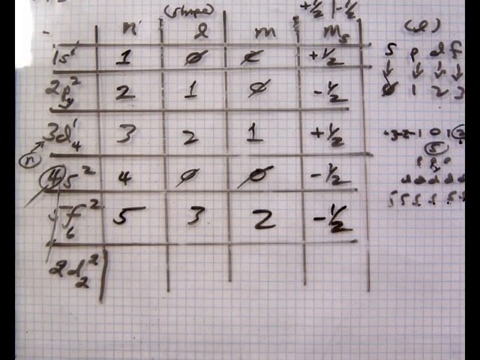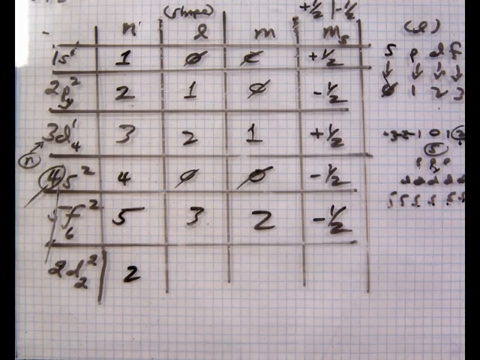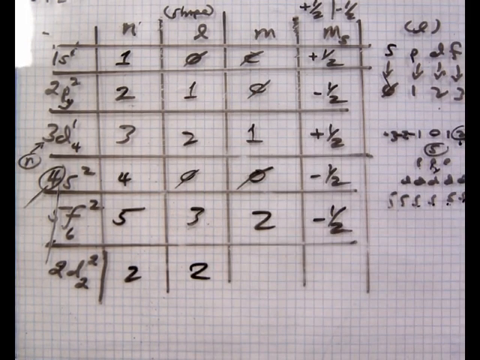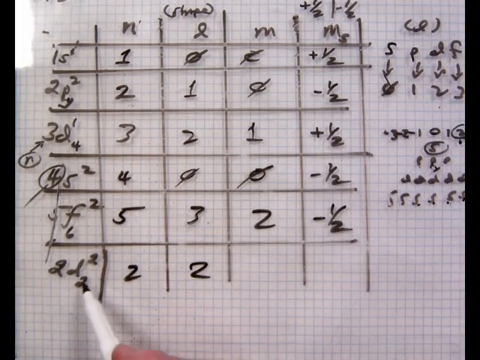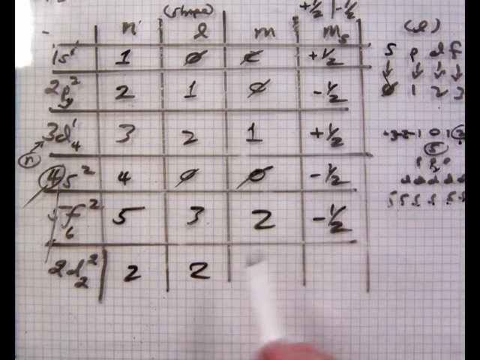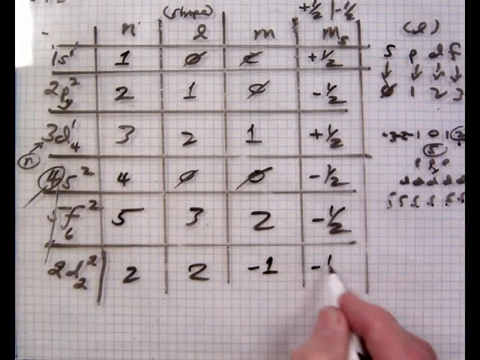Okay, come back up here. We're going to do this one right here. What's the principle? 2. What's the shape? He's saying 2 right there. And we want the orientation. 1, 2. What is that, John? Negative 1. And I'll give the last one, it's minus 1/2.